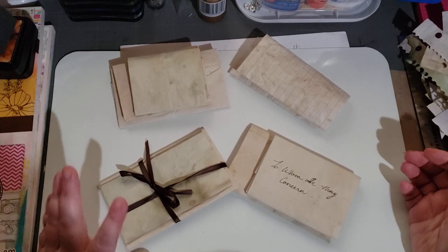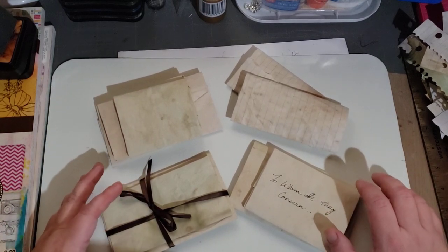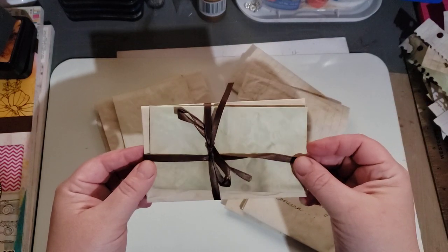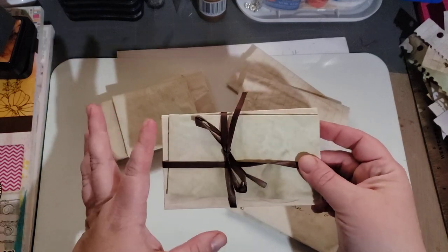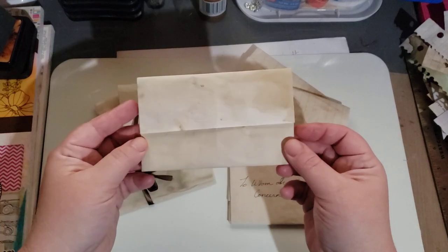Today I wanted to show you letters that turn into envelopes, or envelopes that turn into letters, however you want to say it. Back in the day, they didn't have envelopes because paper was precious. So they folded their letters in a way that kind of turned into envelopes. And what it looks like is just like this.